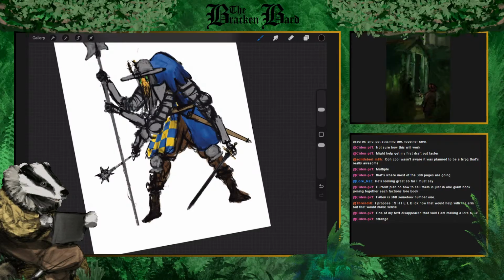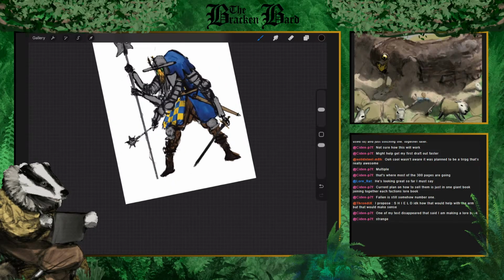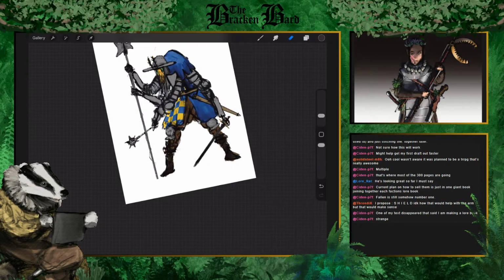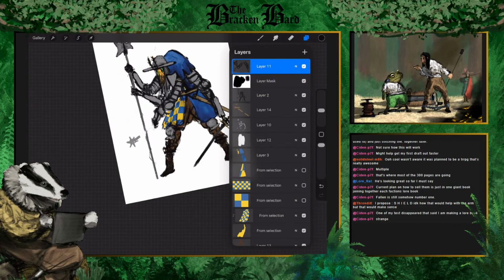I propose a shield. I don't know how to make them with one arm, but that would make sense. A shield would be useful. I mean, we could get rid of... if we just get rid of the Morning Star and give him a shield instead, how would that look?